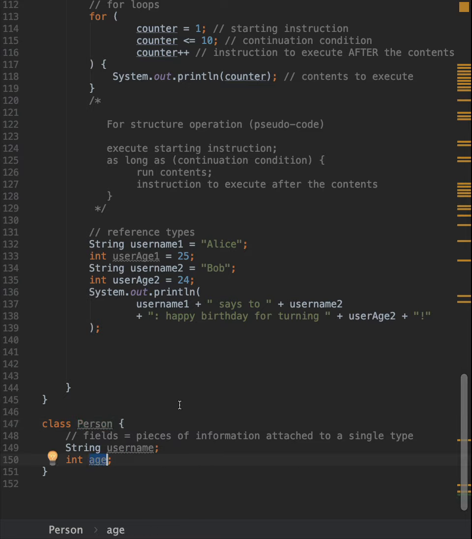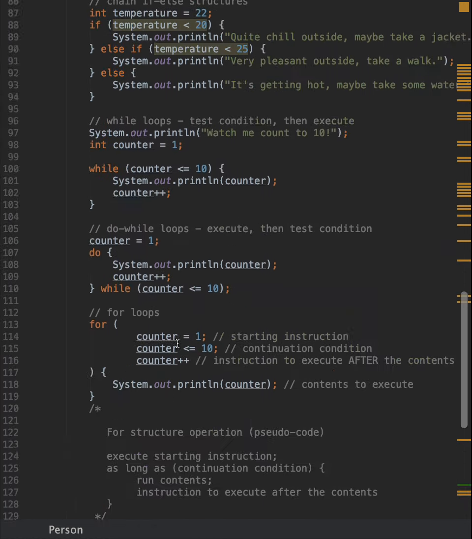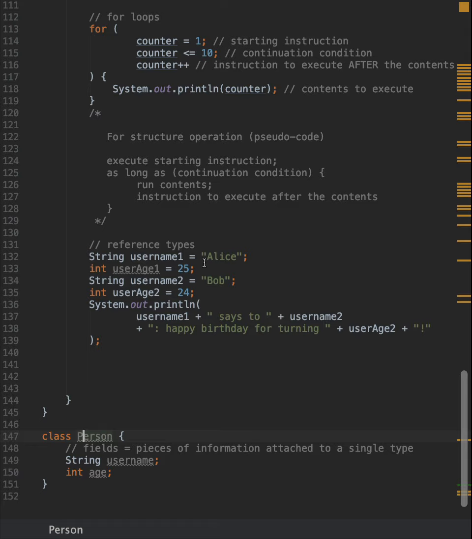Okay, good. Now, what do we do with this person class? Well, we use classes to model the situation where we have multiple pieces of information attached to the same conceptual entity. And so instead of having two pairs of username and age, we can define two instances of this person class. So here's what we are going to do.